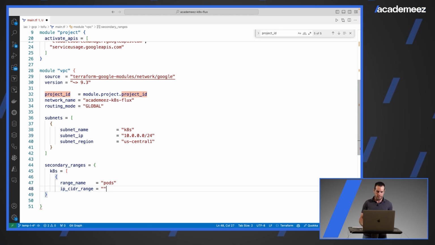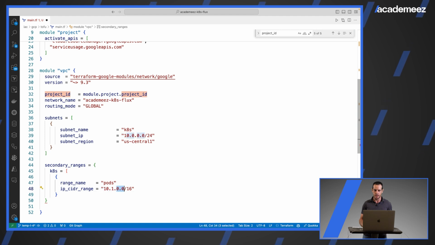So in here, I can specify a secondary range of 10, let's say 1, because I want it in a different group from this. I don't want them to collide. And I want starting from 0.0, and I'm allowing here the first 16 bits are fixed, this and this are fixed. This can change, meaning I have 2 power of 16 pods that I can place.